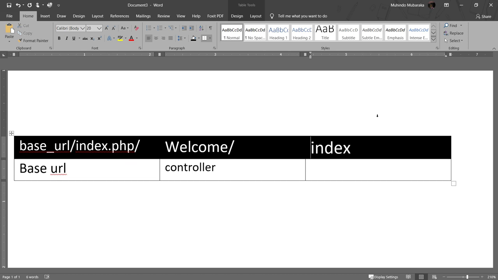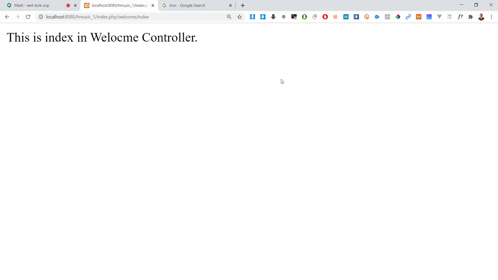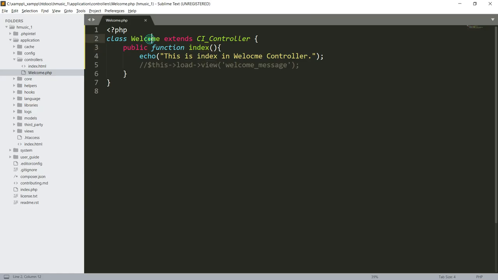This is a what? A controller class. Can you see? This welcome is a controller class, and inside here we have a method. Do we understand what a method is? Husna, what is a method according to object-oriented programming?